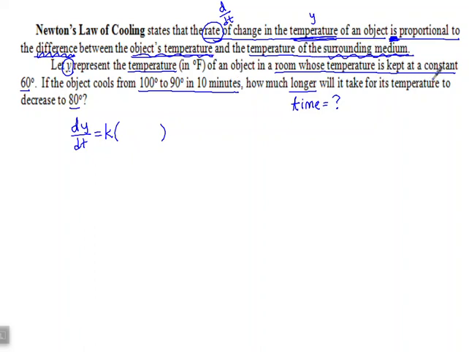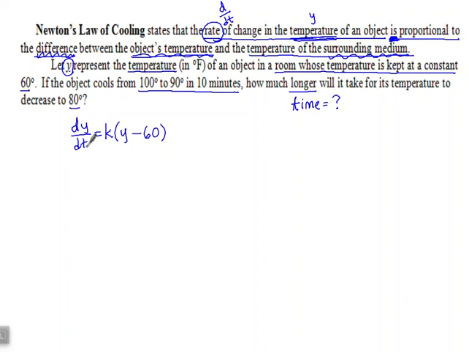So remember we said that's like the room that it's kept in, and the room is kept at a constant 60 degrees. So we have the temperature of the object, which is heated up, minus the room temperature of 60 degrees. Because the object is hotter, this makes sense, as we're doing larger temperature minus smaller temperature, so we have a positive difference. Now because we're talking about temperature in relationship to time, we need to get rid of this derivative, so our equation only deals with y and t, the temperature and the time.